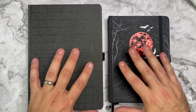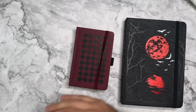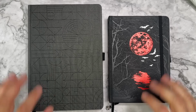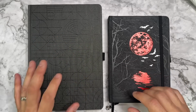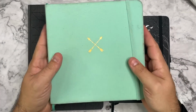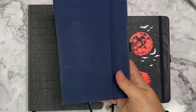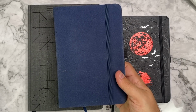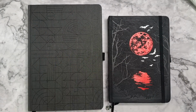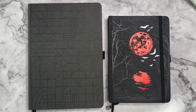When it comes to the pros of these notebooks, I think that the size variations are an amazing offering because depending on what you want, you can find the right size notebook for you. I think that the designs from Archer and Olive are absolutely amazing. And while the designs have gotten very ornate and big, some of their earlier versions and even what they offer now are very simplistic. And if you don't want anything at all, they also just have notebooks that are just plain colors. They offer faux leather, buckram covers, linen covers, so whatever kind of textures you like on your notebooks, there really is something for everyone.